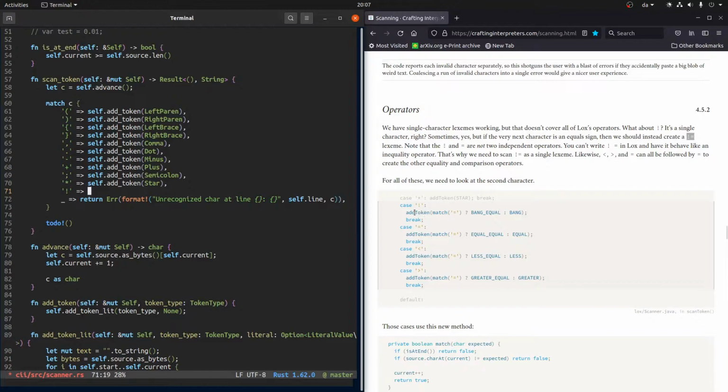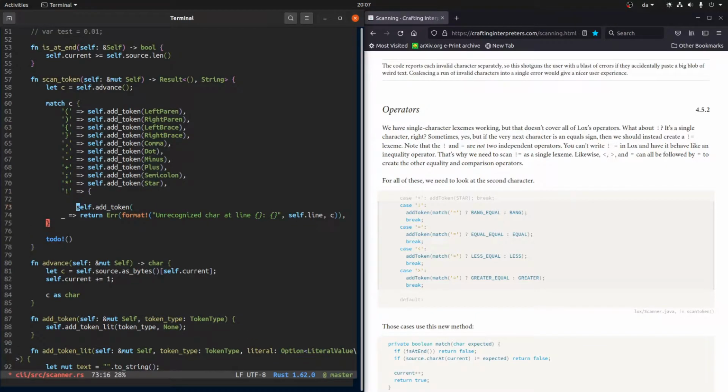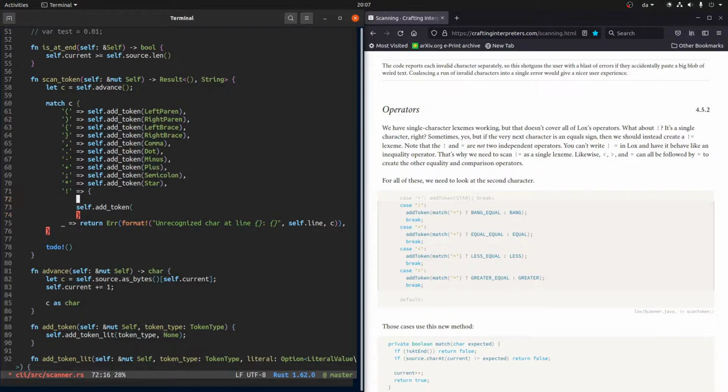want to, as it says here, add a token, but depending on whether the next character is an equal sign or not, we want to add different things. So we can do that like he says. I want to write it a little bit differently actually. So let's say let token equal if self.match.